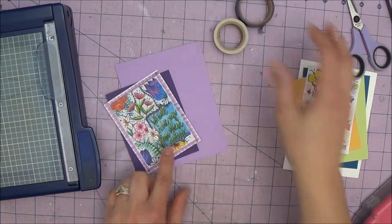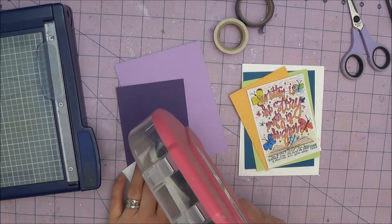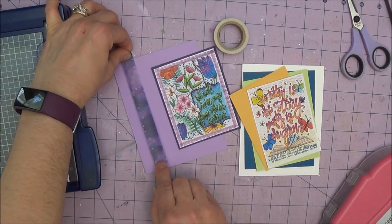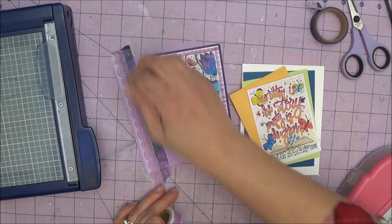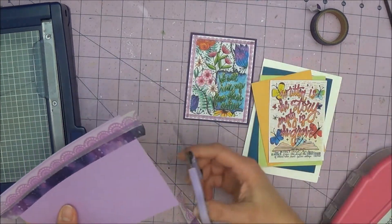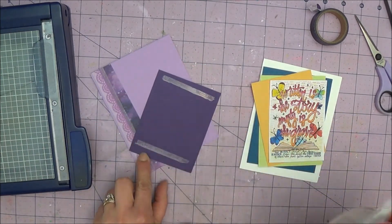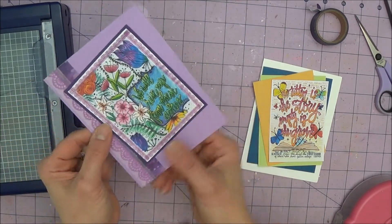Then I have these two little guys that I printed out. Isn't that cute? There are so many different possibilities you could use these for — you can make them into magnets just by putting some adhesive-back magnet on the back, that would be really nice, or you can do like what I'm doing here and add it to a card. I think it's just awesome to be able to send out cards to friends. I'm just going to add a little bit of washi here, then I'll put that right there with some double-sided tape. Oh, that's a cute little card — that will really brighten someone's day!